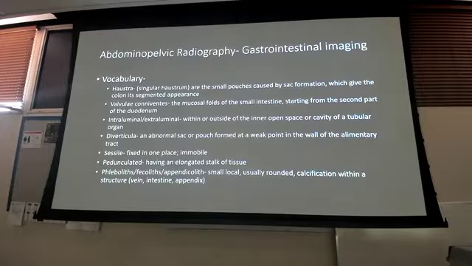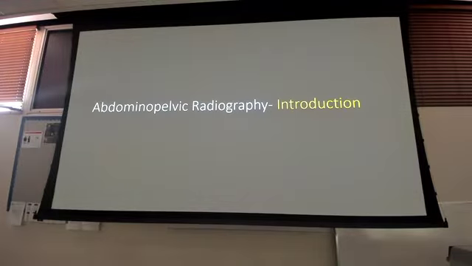We'll talk about diverticula specifically, and what happens when they become inflamed, what we call that, and what that looks like. We'll talk about things like sessile, pedunculated, and then the phleboliths, the fecaliths, appendicoliths, all those things. We've already talked about phleboliths a little bit. We'll show them some more in here.